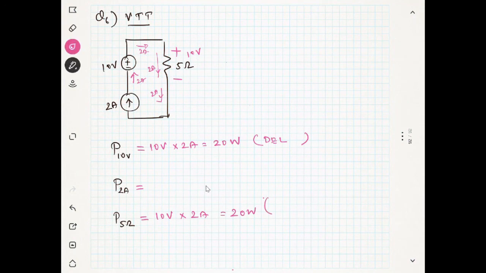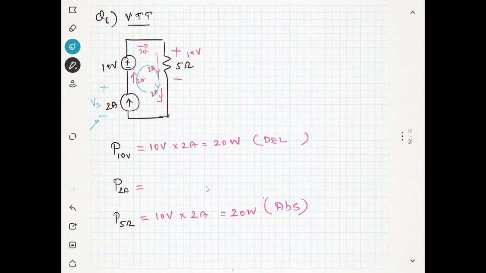The voltage across 2 ampere is 0, right? Yeah, it will come like that anyway, we will see. Absorbing, right? This 5 ohm is absorbing. We will write the Kirchhoff law to find the voltage anyway. I will assume a voltage plus and minus like this, no problem. I will assume a voltage V something. I will write the Kirchhoff law.